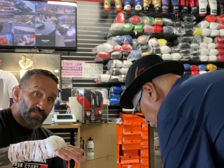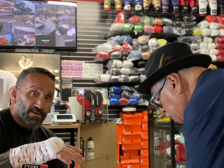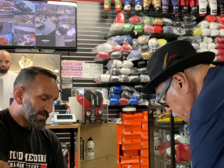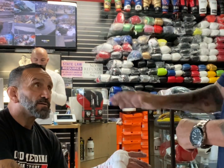I can put my hand in the glove and out of the glove, and this wrap is still going to look the same. Because I've had that done too, where you put it on and you can feel the whole wrap slide up. I'm like, what? Then your knuckles have no padding whatsoever. It's on top of your hand. You leave it in there, and when you pull it back out, the whole wrap comes off your hand. Everybody has their own way of wrapping. This is my way. The reason I put the white tape underneath is just to hold it together. And then we finish off with this.